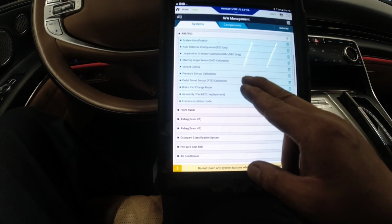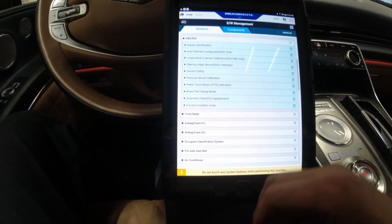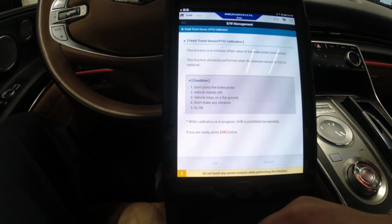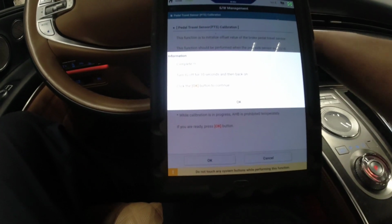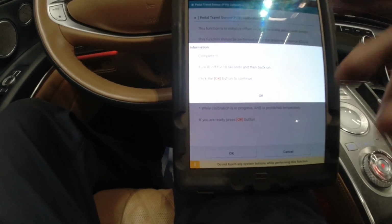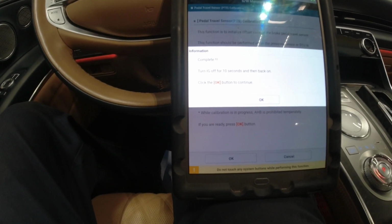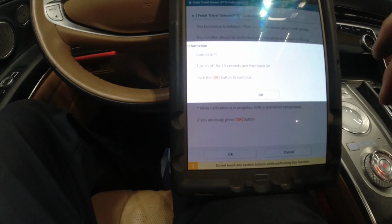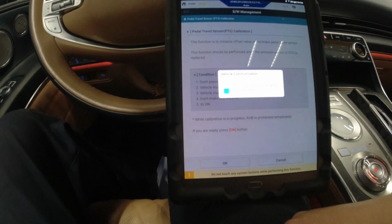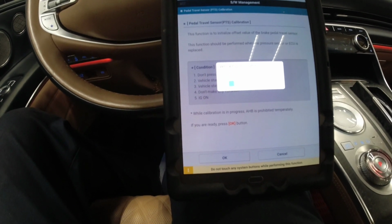And then we're gonna go to pedal travel. Press OK. Ignition off. Last time we had problems. Right now it's just smooth. Every time we press a function, it just goes through. The last time we attempted to swap the module, sometimes it showed fail, and that warning message, right? Usually I don't get that warning message.